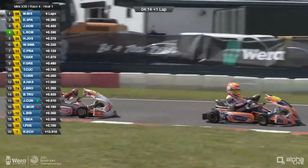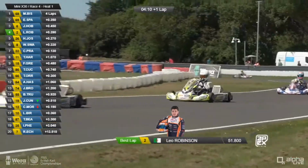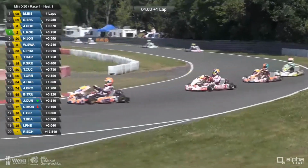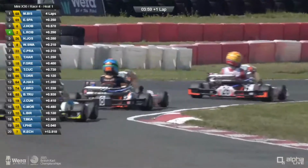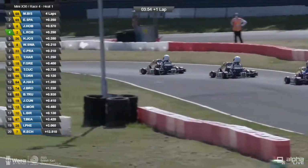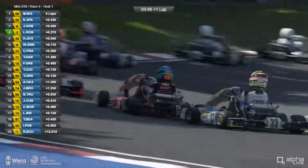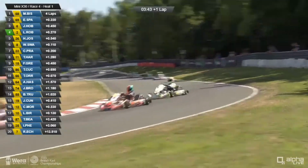Indeed, yes. So with 4.5 minutes to go, you can see there Leo Robinson, the Algerian driver. Lots of support for him from Algeria, of course, on the stream. Fastest lap of the race, of course, with 4 minutes to go through turn number 3. As they go through, there is your race leader, 68, Macaulay Bishop, leading away comfortably at the moment. The rest of the field slotting into place. There's the number 8 on your screen, Wesley Swain for Fusion Motorsport, 6th place for him at the moment.